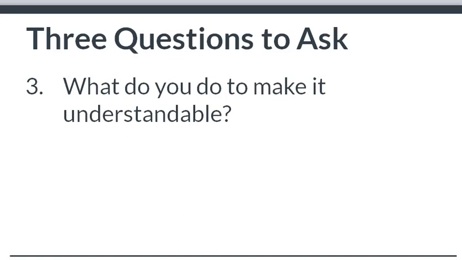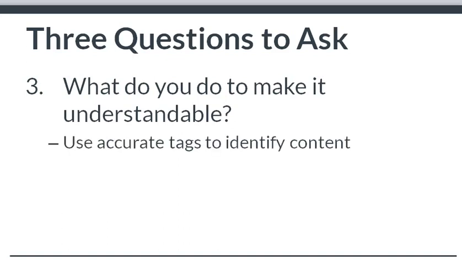Ultimately, making your content understandable comes down to some basics, like for starters, you want to make sure your content is presented using the most accurate tag. We'll talk more about the importance of the title and meta description tags later in this video series, but this is true for other tags as well. For example, you want to make sure that your header text is located in a header tag and that your regular page text isn't a header tag. The more accurate your HTML code, the easier it is for Google to understand your content. We don't expect you to know HTML, but you do want to have your developer confirm that tags are used appropriately.